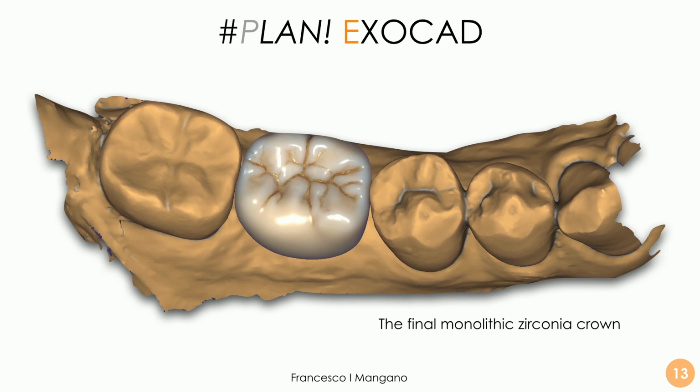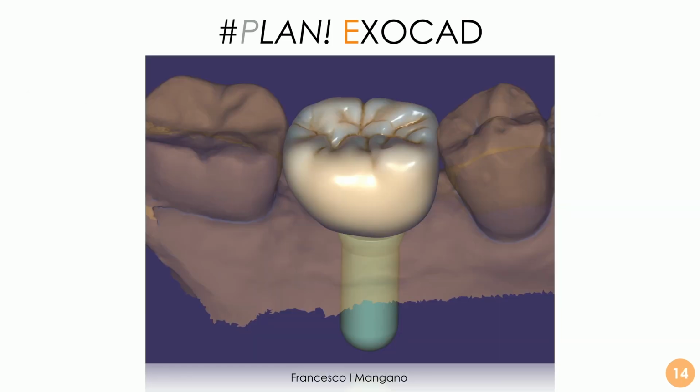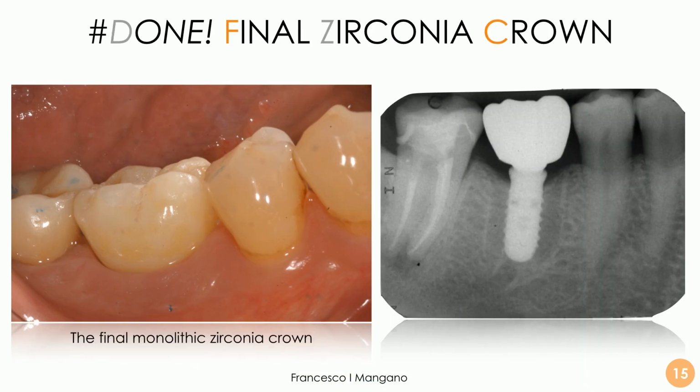Eventually we can capture a second scan only of the temporary functionalized in position in order to give the limit to the dental technician, and more information than those given by the capture of the bite or the two bites captured on the side for the occlusion, because the occlusion is always a very delicate step for the intraoral scanner, so it's much better to have more information. After that, we have all the information, the final crown looks beautiful with the implant complex and everything, and the case is more or less finalized.